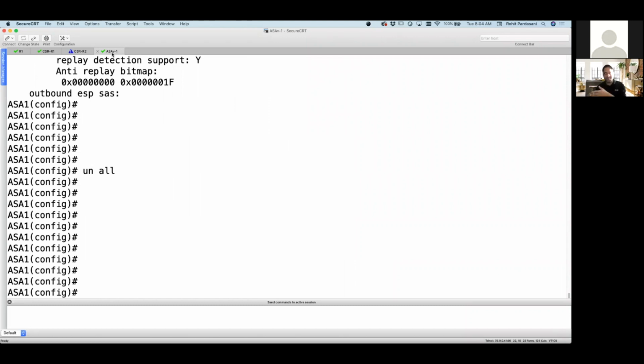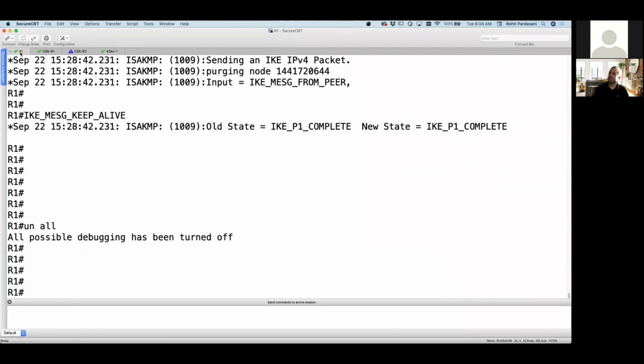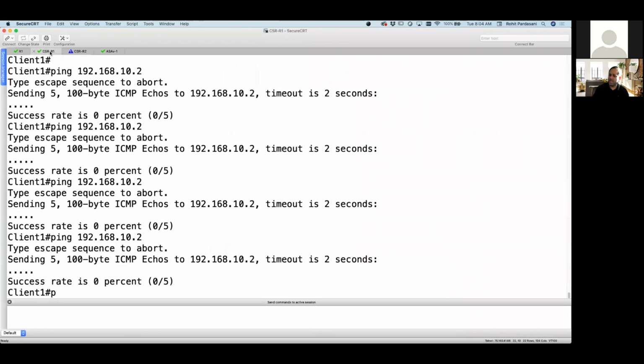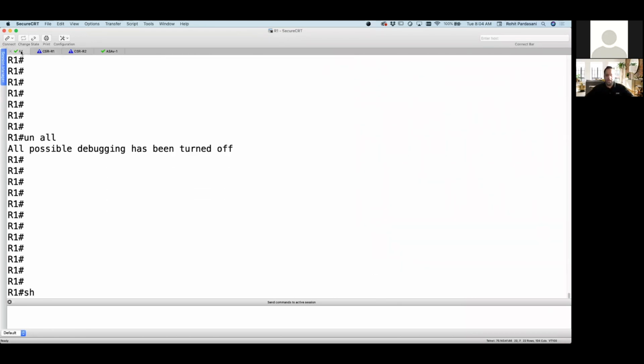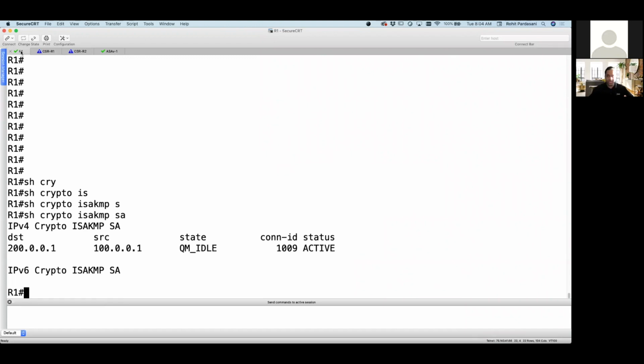The method that I'm going to show you right now, you should only do after your phase 2 is complete. So after your IPsec is up, which means your tunnel is up and your data is being protected, but your data is still getting dropped. So if I look at the ping doesn't work, let's go to router 1. And I know my VPN is up, which I can see.